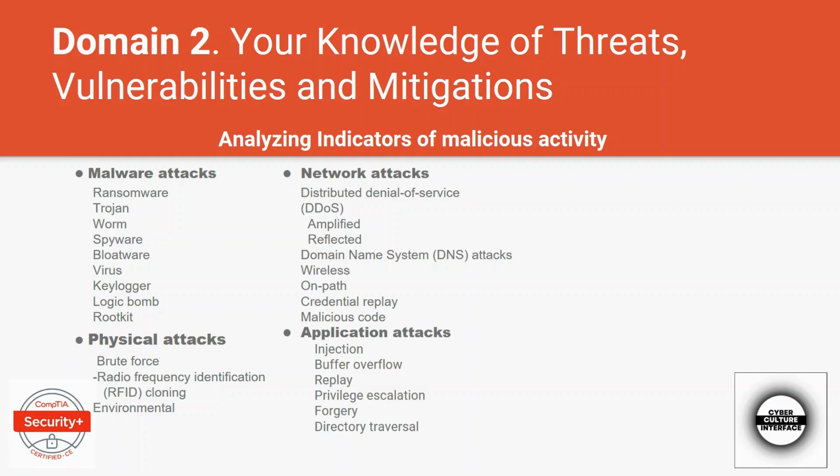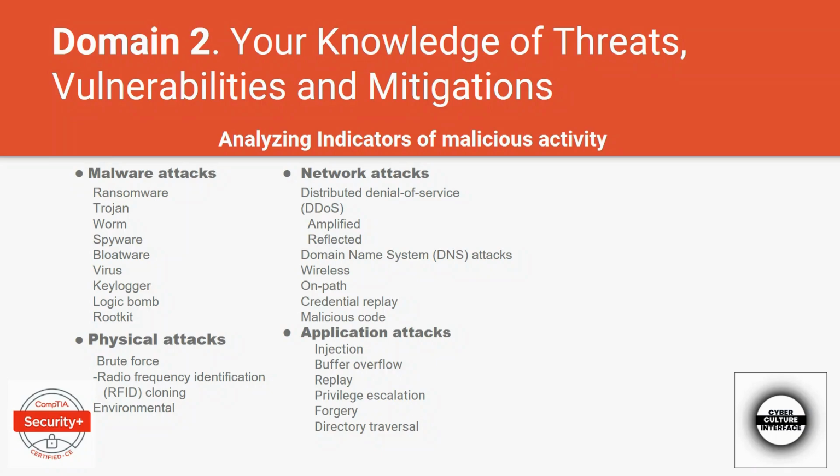Forgery, directory traversal. Directory traversal is usually common on the web, and it means that someone can access data that are outside the root folder. If a website is supposed to have access to certain folders within the web server, but from the website you can move from that folder into other folders on the web server that are supposed to be restricted.